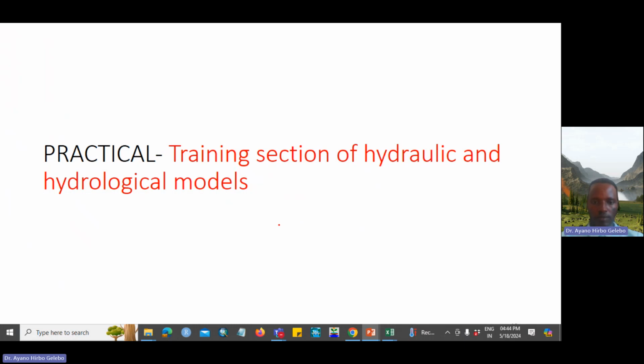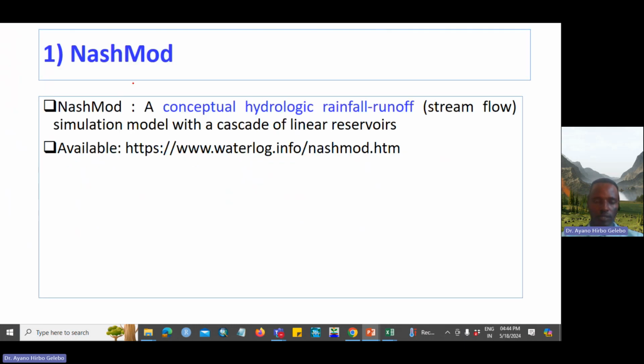So today I'm going to give training on the NashMod, which is a conceptual hydrological or hydrologic runoff model, which is helpful for the estimation of runoff.